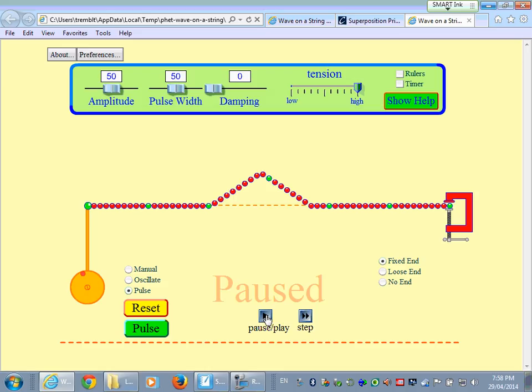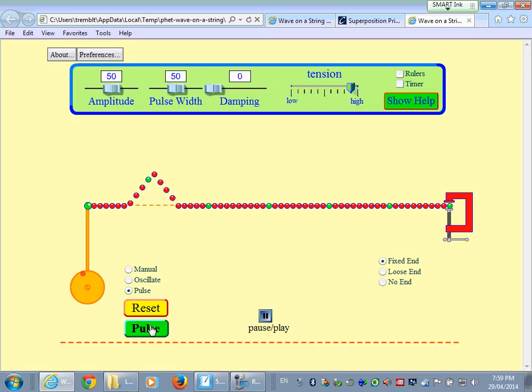Let's fiddle with the tension a little bit here so it can go a bit slower. Reset and try again. Okay, not that much slower. Reset, try again. Okay, so here we go. And we can see, boom, when it comes back, it goes back down the other way. So another pulse is generated, and boom, it comes back down the other way. So you can see that happening.